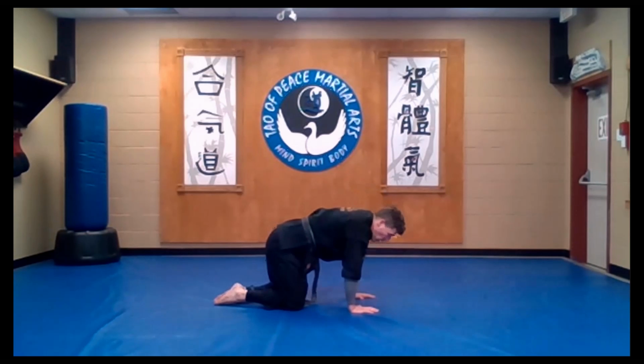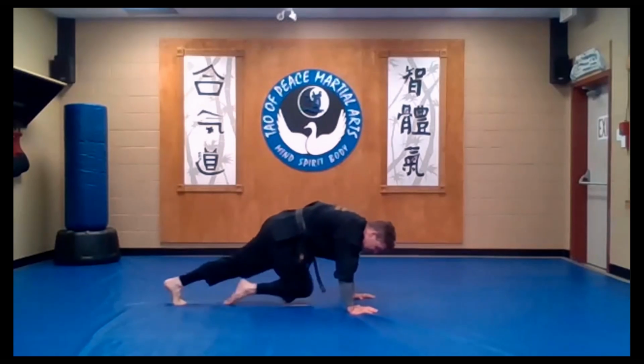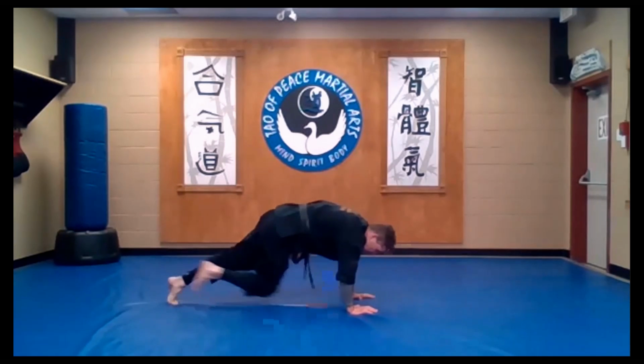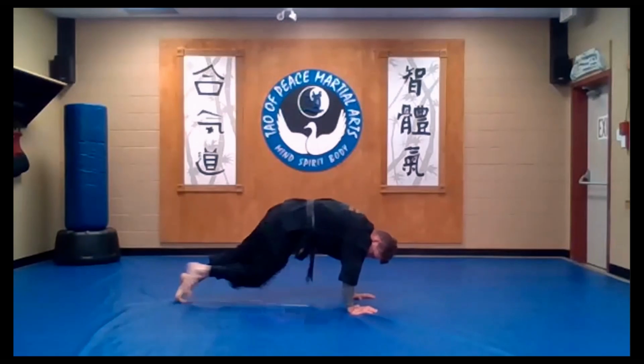From here, all I want you guys to do now is you're going to go onto your hands and feet like this, and you're going to be running, bringing your knees in. Let's call it a mountain climber. Show me that. We're going to be doing this for 30 seconds. Stay nice and warm. Keep it up. Bring those knees as close to your face as you can. Good job.